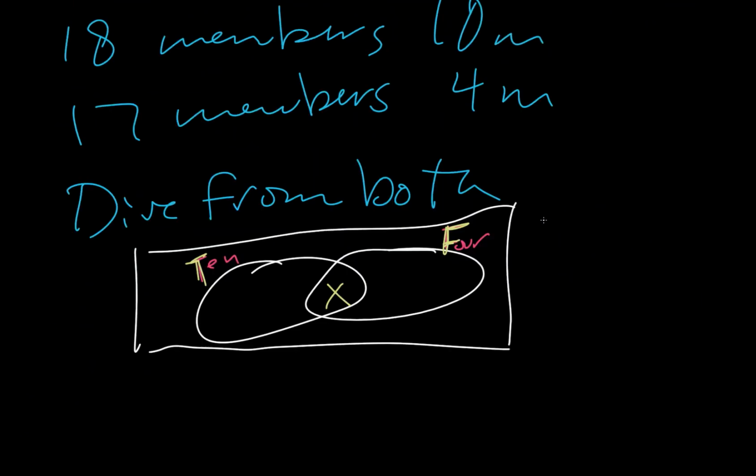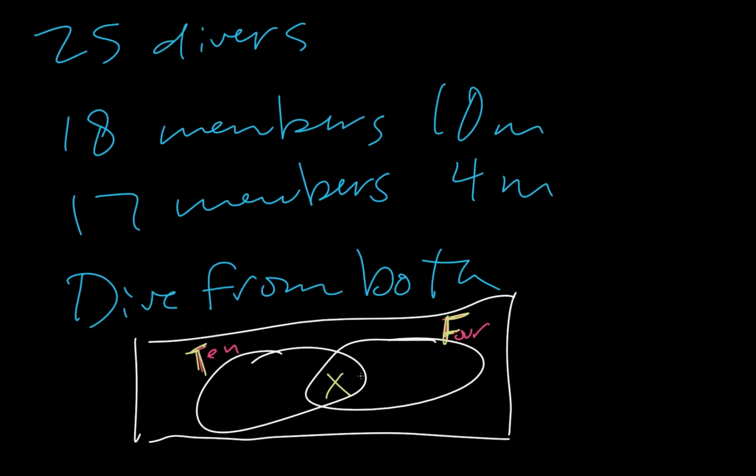So what we're going to do here, we have x, and the total thing needs to be 18, and so it's just going to be 18 minus x. These are representing number of things, so we need to put them in parentheses. And similar thinking, we need to do 17 minus x. Okay? And we know that all divers are represented on that team. They do one or another, so that's why we have that 0 out there. And we can mark our universal set as well.